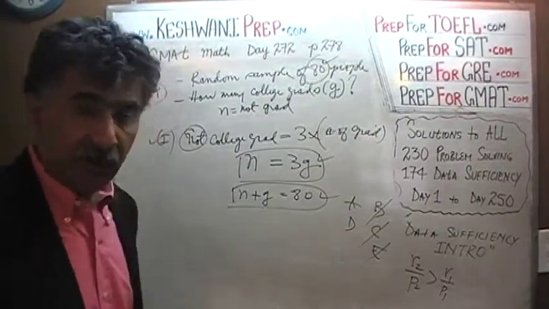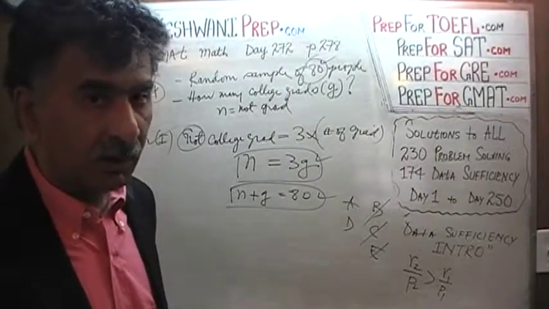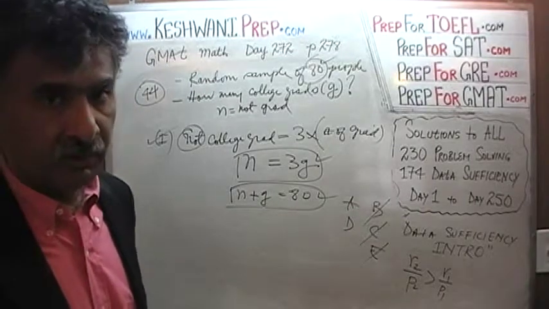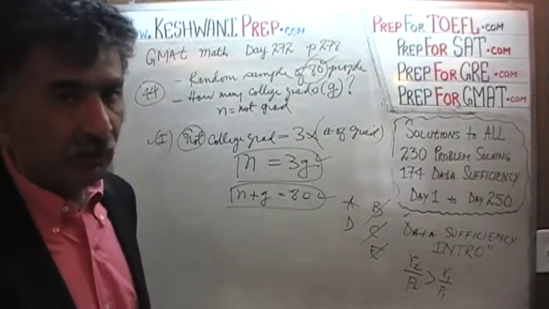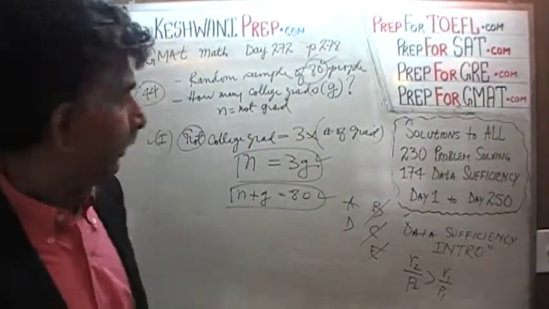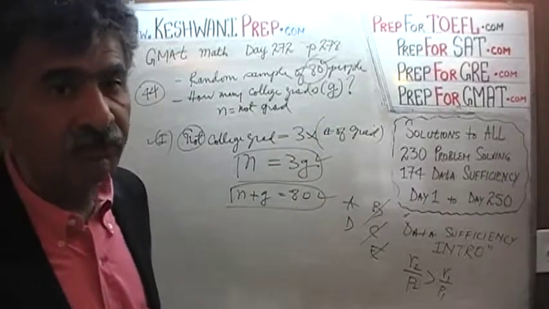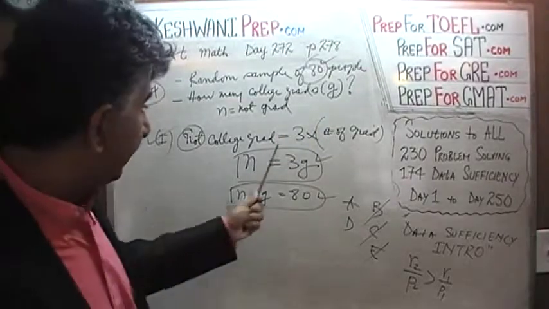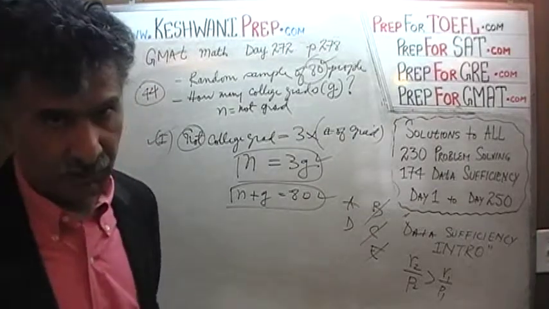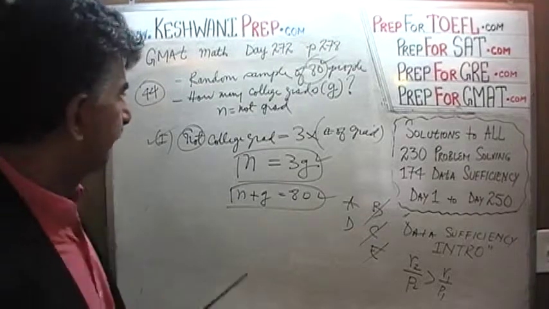Before we go to the next statement, let's do something here. Let's waste our time, okay? Let's squander our time, something that we will never do in the real exam. It will be a sheer waste of time because it's not necessary. Nobody's asking us how many college graduates there are in the sample. That is not the question. The question is, can we figure out from the data that is given, do we have sufficient data? To which the answer is yes, we do have sufficient data. The part that we are about to do is just for learning purposes, just for the hell of it.